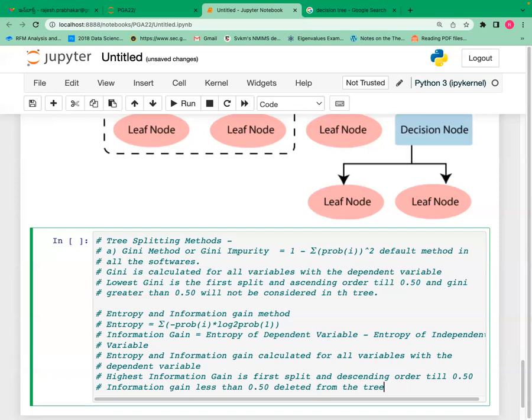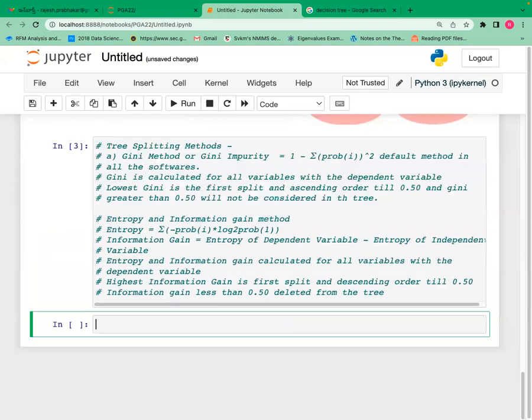The highest information gain is the first split, in descending order till 0.50. Information gain less than 0.50, the variable will not be considered in the tree. So that is one way of eliminating variables which are found to be non-significant.